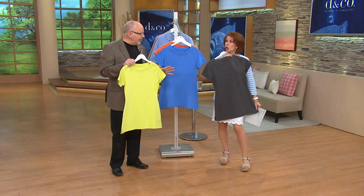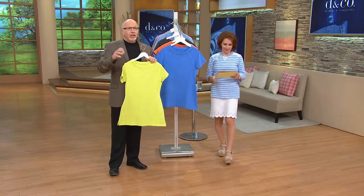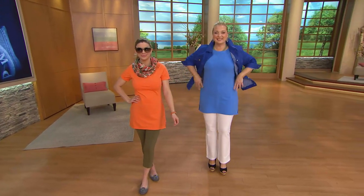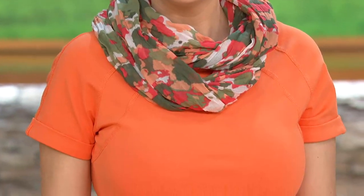This fabric is not a shaper — it's not Spanx or anything like that — but at 10% spandex it does give you smoothing properties. A lot of reviewers have said the same thing. We've done it in pants and jackets and it consistently gives you smoothing properties. Plus the fabric has a more polished hand than what you'd find in some other active pieces. The 10% spandex doesn't make it shiny like true exercise wear.